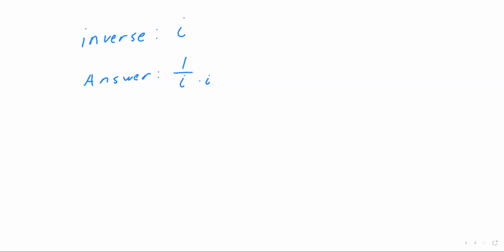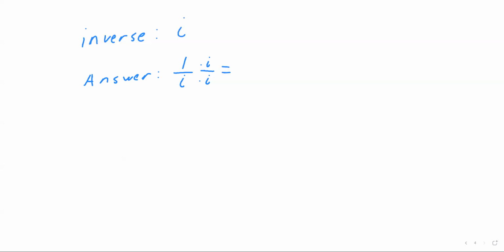But just like you learned in algebra, if I do it to the bottom to keep the number the same, I have to do this to the top. So I'm going to multiply i to the top as well. So I'm not changing the value of my inverse. It's still going to be 1 over i. But when I multiply by i over i, that's just a fancy way of me saying multiply by 1, right? Because what's i divided by i? 1. So I'm not going to change the value. I'm just going to change the way it looks.